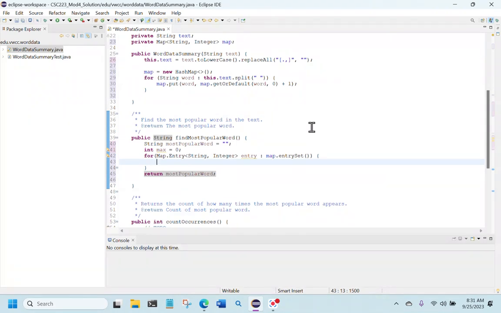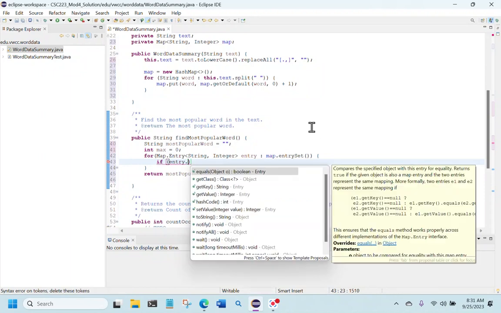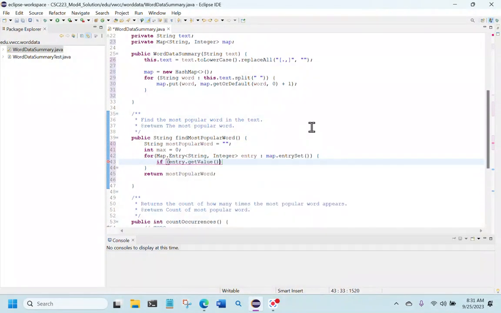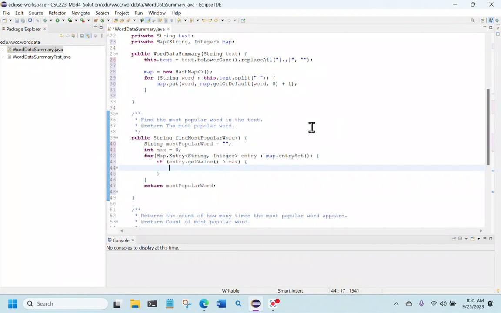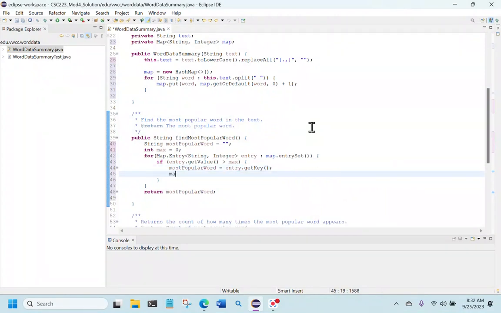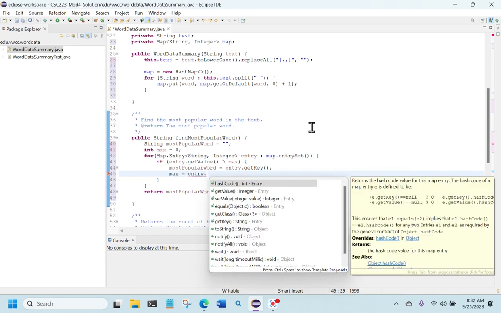Okay, so we have an entry. Let's check if our entry's value is more than the current max. And if it is, we are going to update most popular word to the entry's key and update the max counter as well.